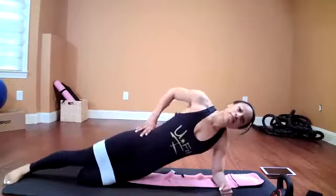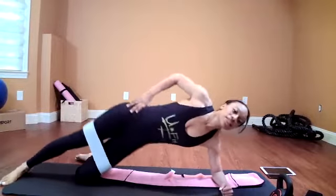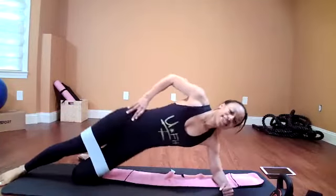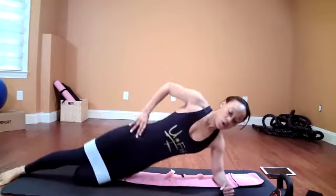Get it up there, get those hips off of the mat, and then push your body up, and then slowly lower it back down to the ground. 10, 9, 8, 7, 6, 5, 4, 3, 2, 1.